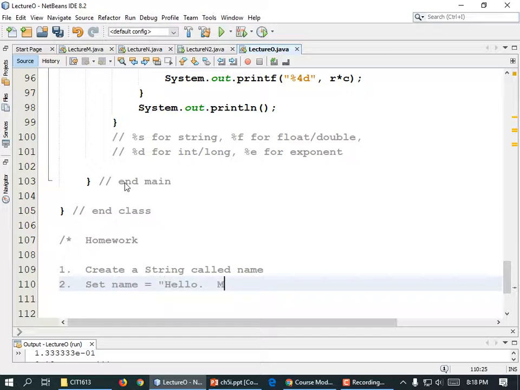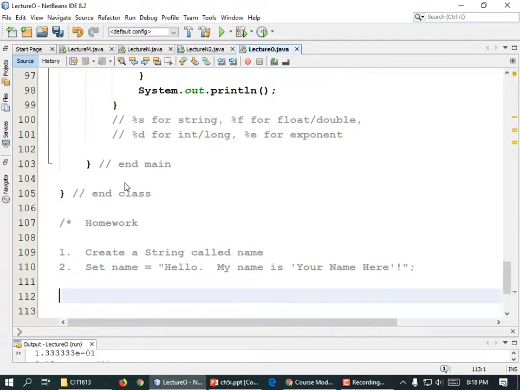My name is 'Your name here'!" Use a single quote, and then put your own name in there. End quote, exclamation mark, double quote, semicolon. That's what I want you to set that name field to.